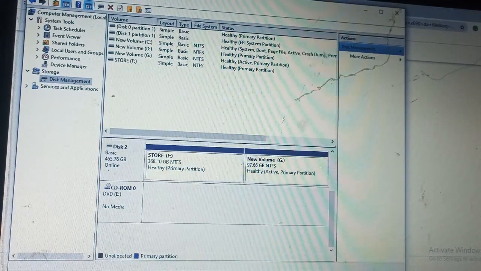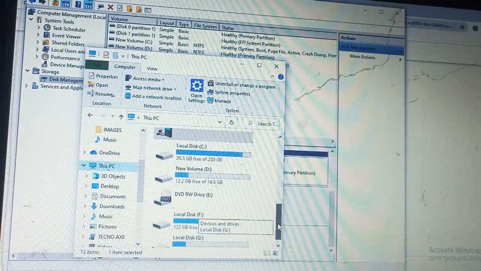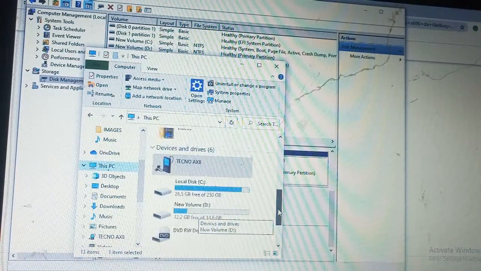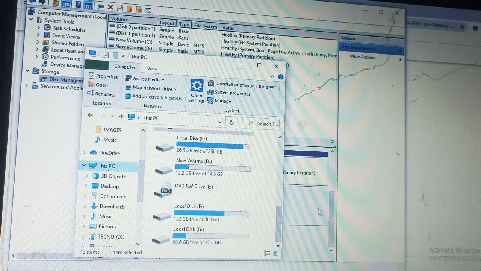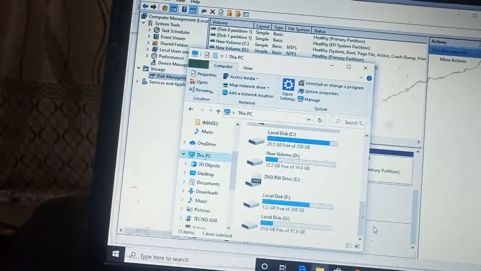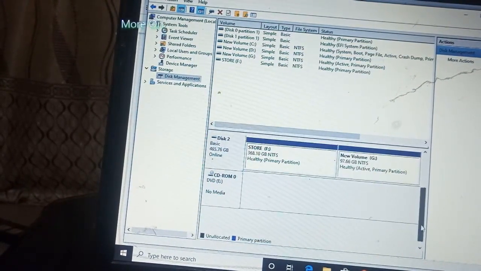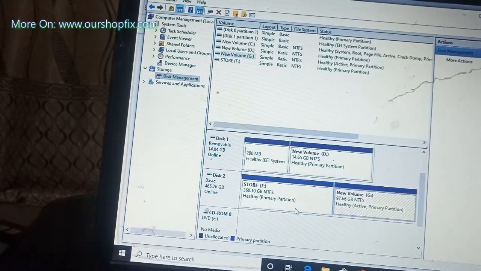Now, guys, if you take a look at the screen right now, you can see I have 4 partitions. Only 2 drives are available right now. One drive is inside the machine, and the other one is plugged in through the external drive. The one on the external drive is the one I'm shrinking 100 to install the Mac on it.